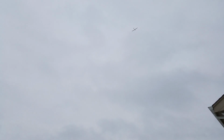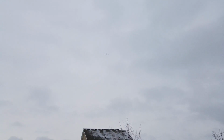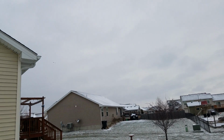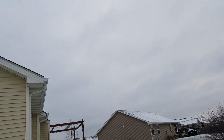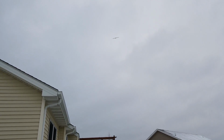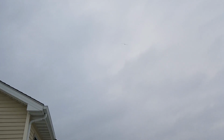Sounds like I'm really pulling a lot more juice when I kick that prop on there, guys. We'll come down here. Let's get down a little further. See if I can get a roll here, just out of gravity. Nah, probably a little too low right now. Not quite enough headwind.